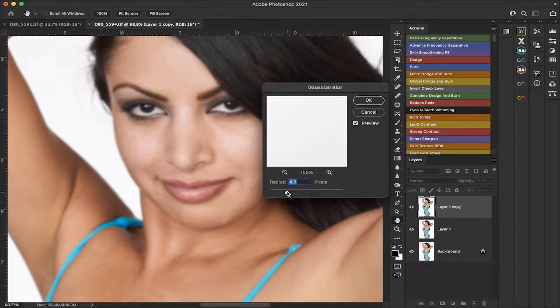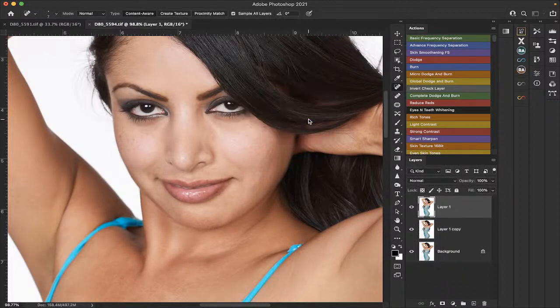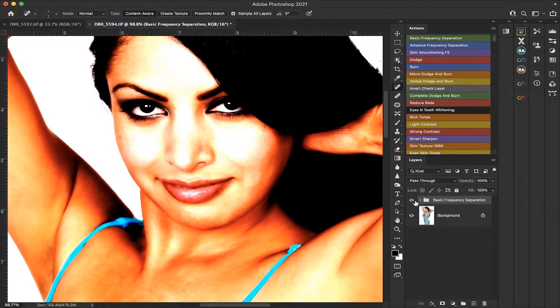Let's bring that down, just right about where you really start to see the imperfections and it starts to blur it out. Now, you can take this a little bit higher if you want that really creamy, blurry skin. But if you want to maintain any textures, you have to take that into consideration too, because it's going to somewhat balance it out. So, okay, I don't know what just happened there.